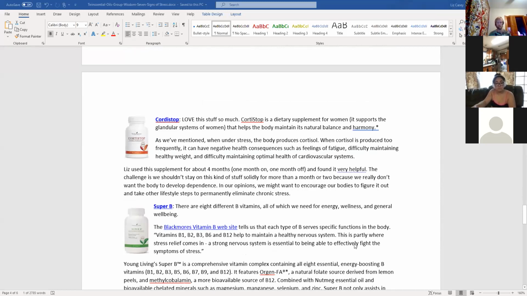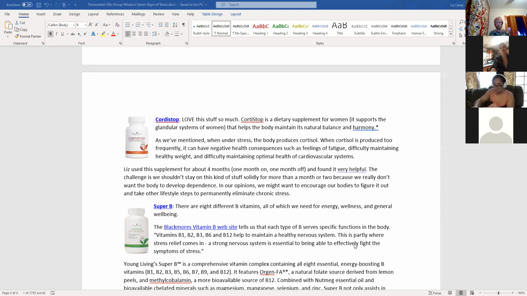Okay, one of the supplements we're going to talk about is Cortistop. I don't have any right now. I used it for about 90 days. Absolutely love it. I'm not even kidding. The only thing I did differently: I work out an hour a day, I drink a lot of water every day, and I take really good care of myself, but other than that, I'm way too stressed. But I used Cortistop and I lost 8 pounds. That's all I did different. Swear to God, I lost about 8 pounds after 6 weeks on Cortistop. And I'm like, what is this sorcery? How did I not know about this before? My body was like, wait, what? I'm getting help? It was incredible. So it really did work, you guys.